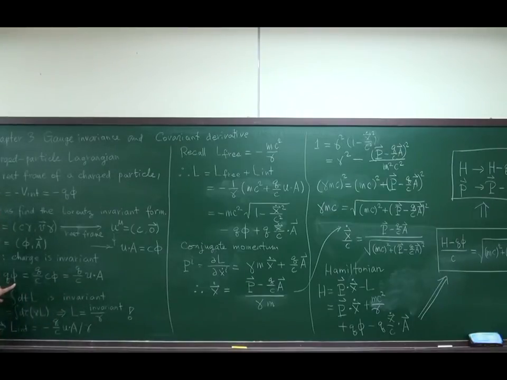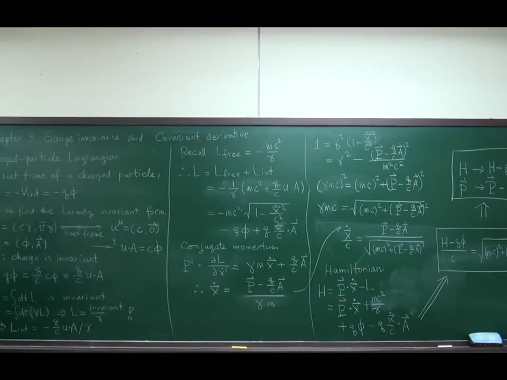So q phi is the expression in the rest frame of the charged particle, but even if it is moving, there is some covariance of this 4-vector potential and 4-velocity to make this whole object Lorentz invariant. Let us recall the fact that the action, that is the integral over time of the Lagrangian, is invariant under the Lorentz transformation. If we rewrite this integral over time in terms of a Lorentz invariant quantity, that is the proper time, then we find that gamma, the Lorentz boost factor, multiplied by the Lagrangian must be Lorentz invariant.